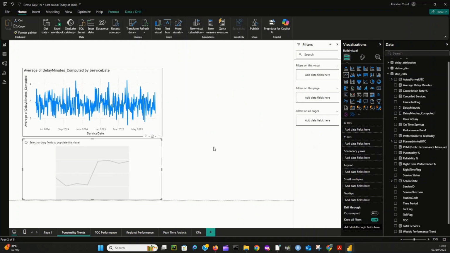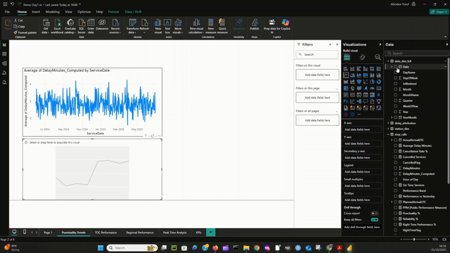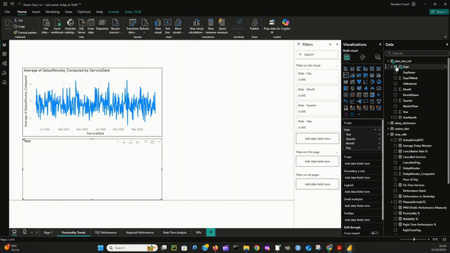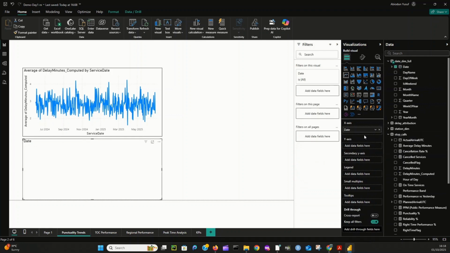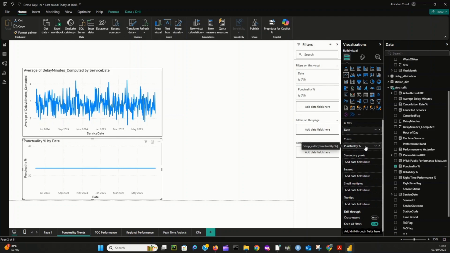On the x-axis, I'm going to select the date dimension. Let's go to our dates table and select the date for the x-axis, without the date hierarchy. I just want the date. Then on the y-axis I can plot the punctuality percentage. I can just drag it and drop it in there, and I've got punctuality as a percentage.